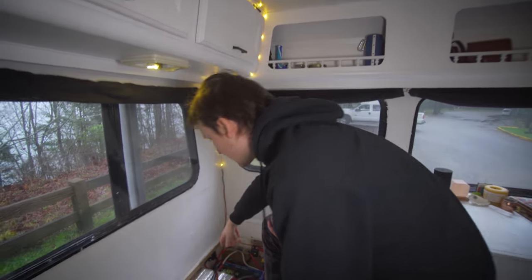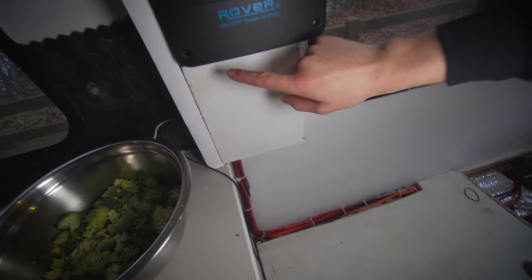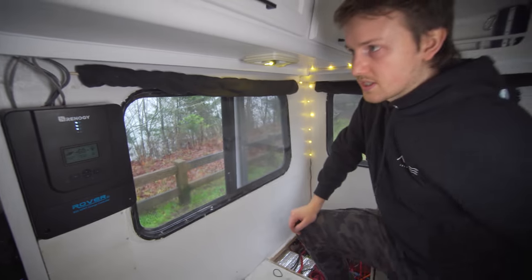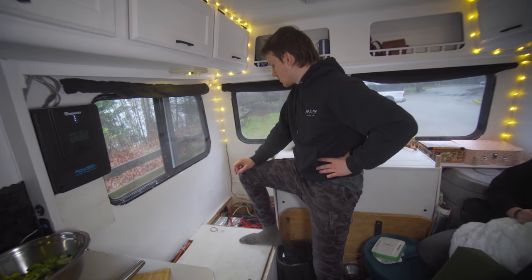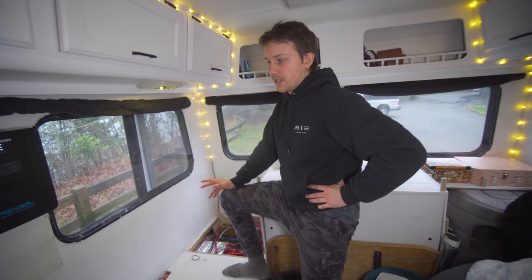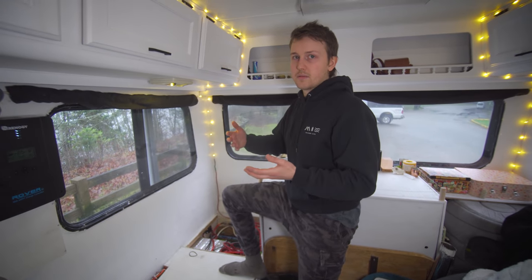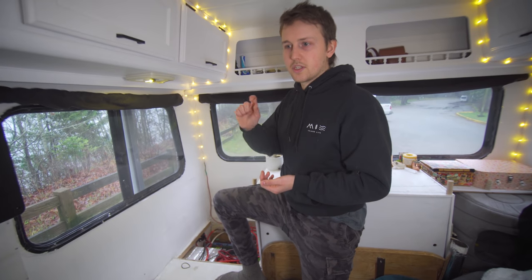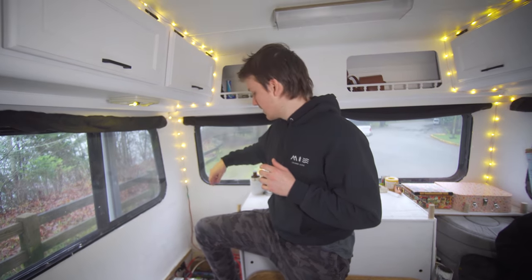We have all of our solar coming in through the outside into our 60 amp MPPT charge controller from Renogy, who also put 300 extra watts of solar on the roof. I also installed a smart isolator - these RVs are really just built to go from RV park to RV park, so you have to upgrade them for any boondocking. The smart isolator charges the starter battery first, and once it hits a certain voltage it directs power to the auxiliary batteries, which we definitely need because solar is not enough in the winter.